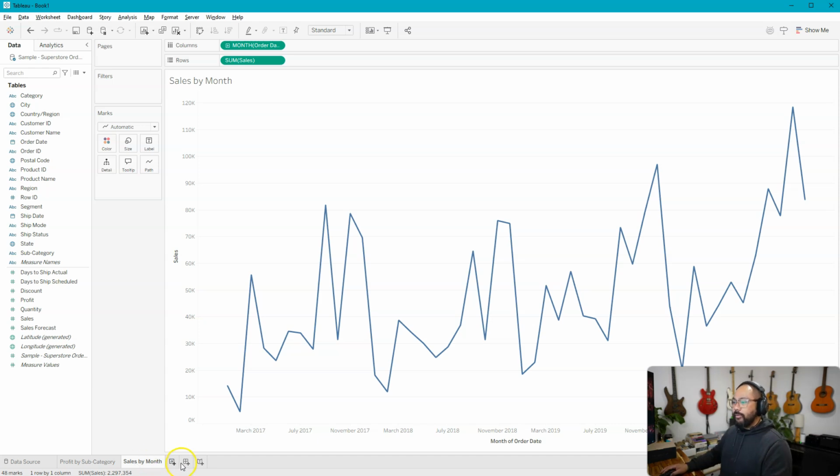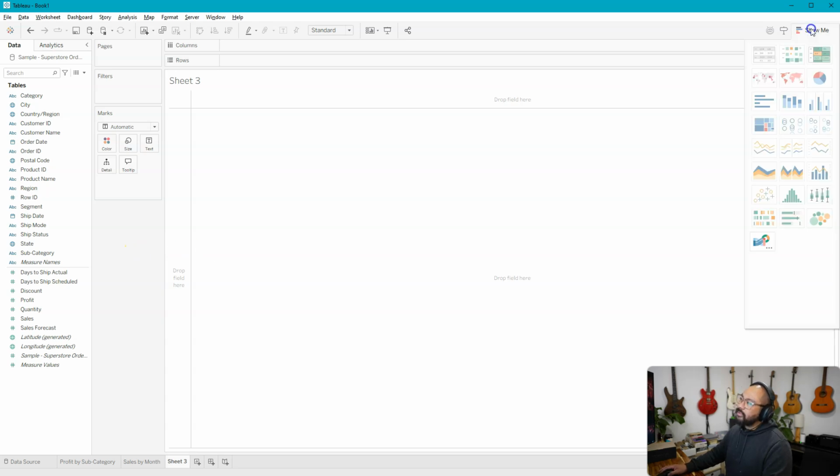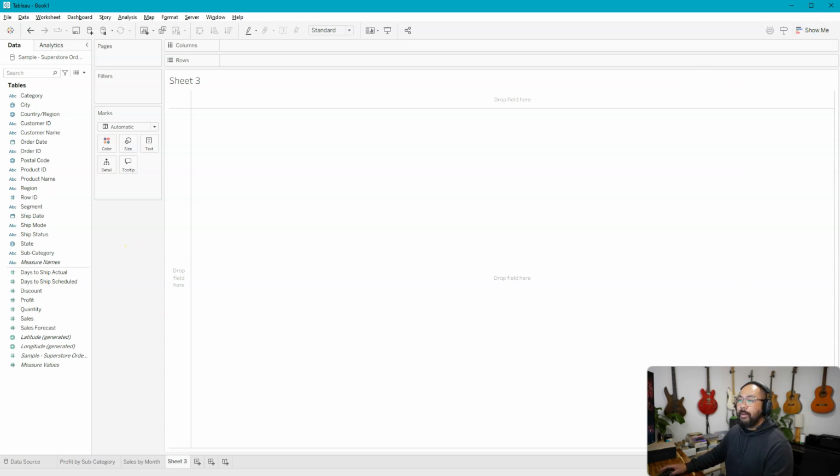Let's do one more. I'm going to create another sheet once again. And this time, let's do something fun, a bubble chart. To do a bubble chart super simply, we need a measure and a dimension. Okay, so I'm going to go Sales. And the dimension we're going to use is, let's say, Product Name.